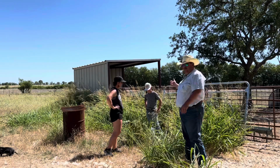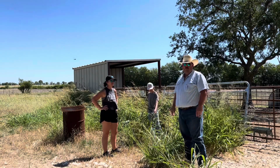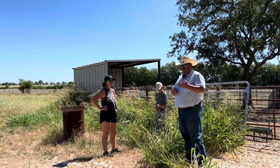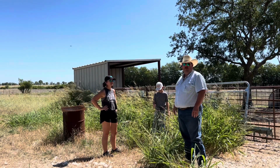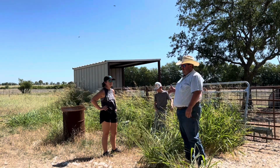Then Clancy, he's the only one participating this year. Kylie's graduated and gone, so Clancy will have to take a test on them, do calculations such as average daily gain, cost of gain, feed conversions, profit and loss, that kind of stuff. He'll do an interview where the judge asks him about his specific cattle, and he'll turn in a record book that has all the breakdown and numbers of his stuff. But we're going to do things a little different.